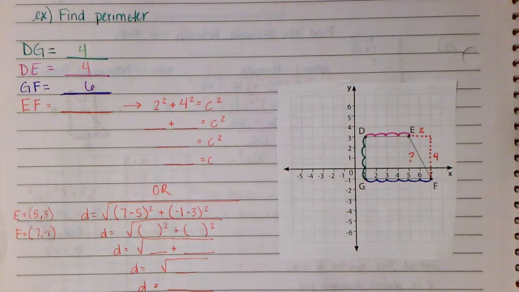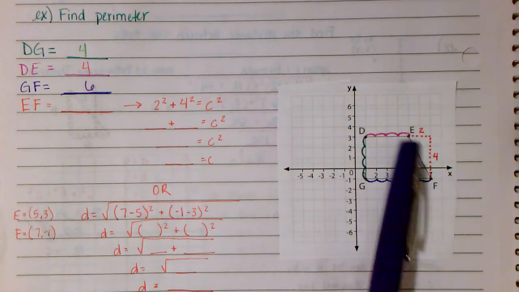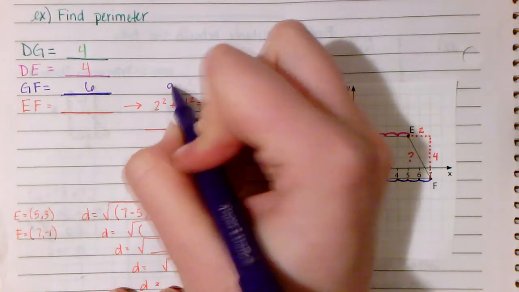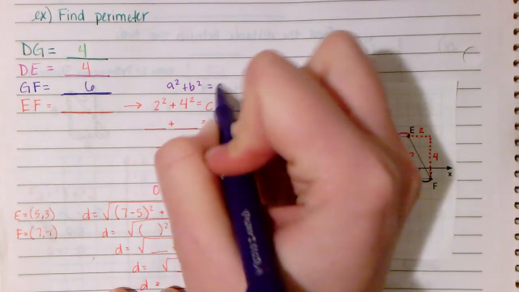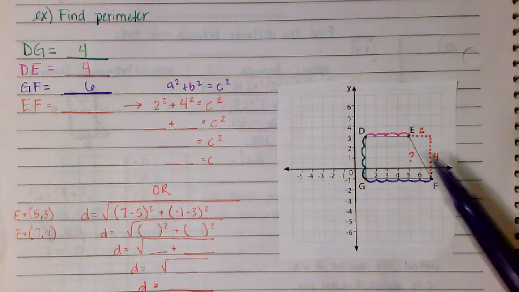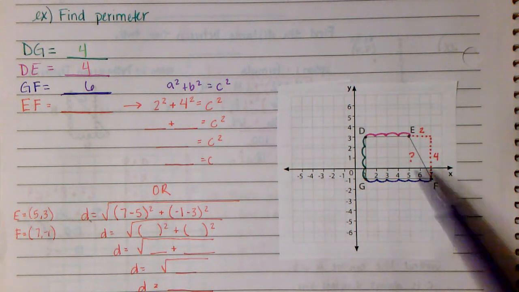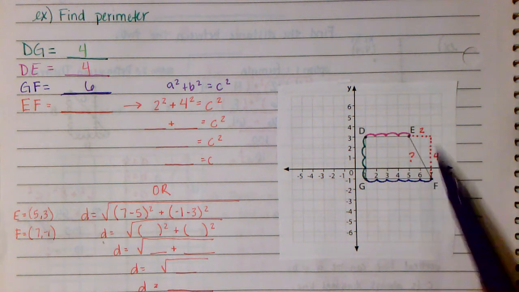Now the line that's not straight across or straight up and down is EF. So I have two methods here, and I'm going to show you both ways that we could do it. The first way is, if you remember, we can use the Pythagorean theorem, which tells us a squared plus b squared equals c squared. And you have this written down on your distance formula notes page. But again, it's a squared plus b squared equals c squared. So what we do in order to do the Pythagorean theorem, anytime there's a diagonal line, you need to come off of it and make a right triangle.